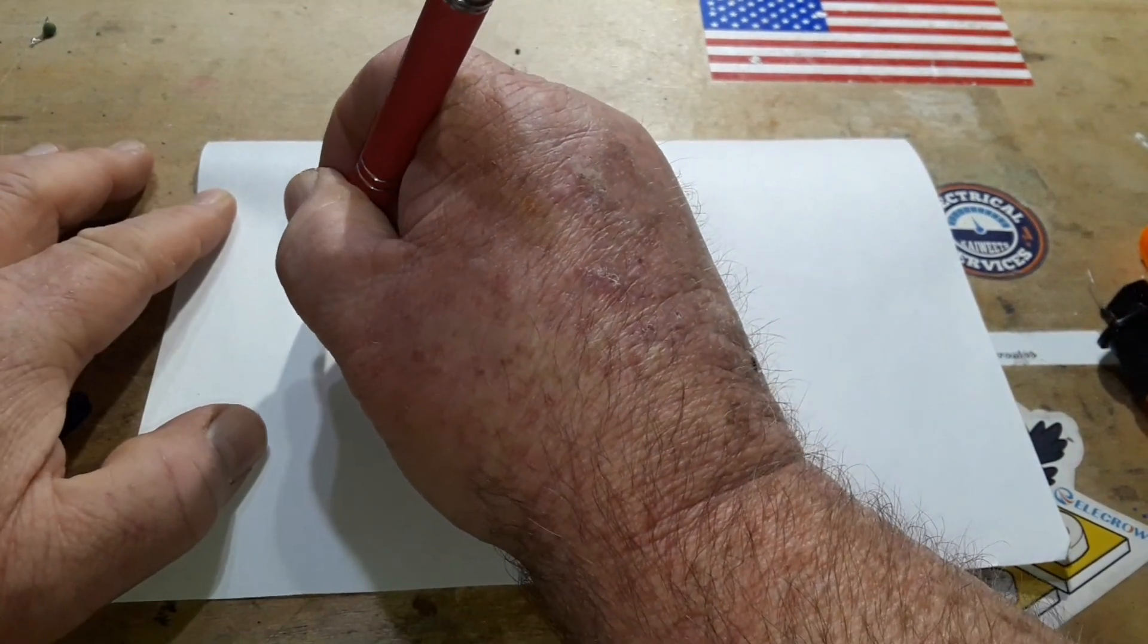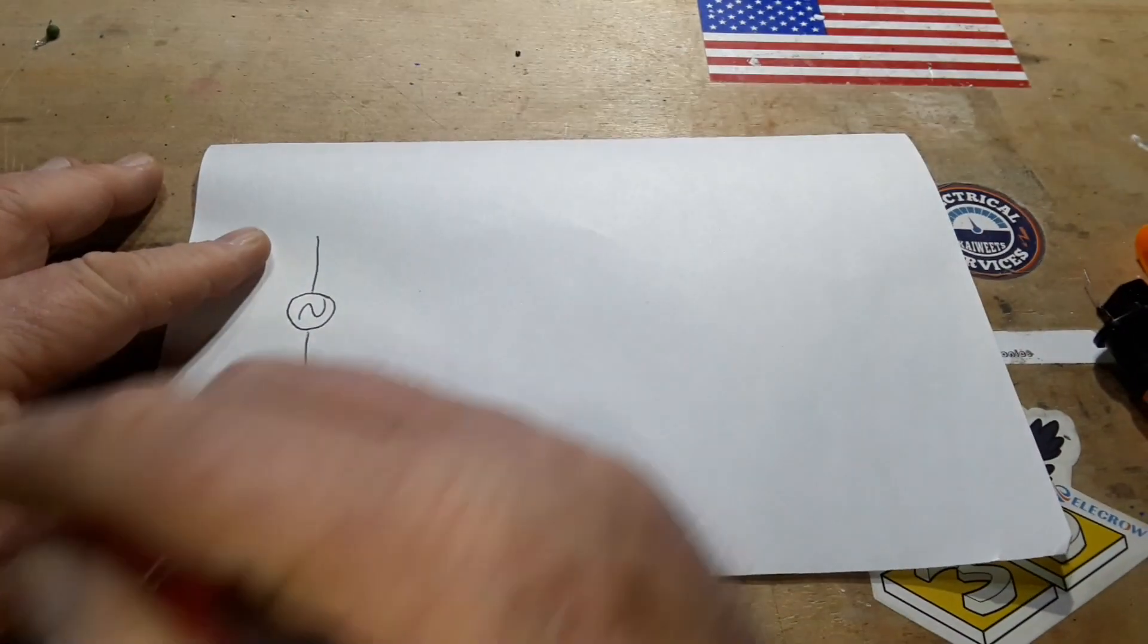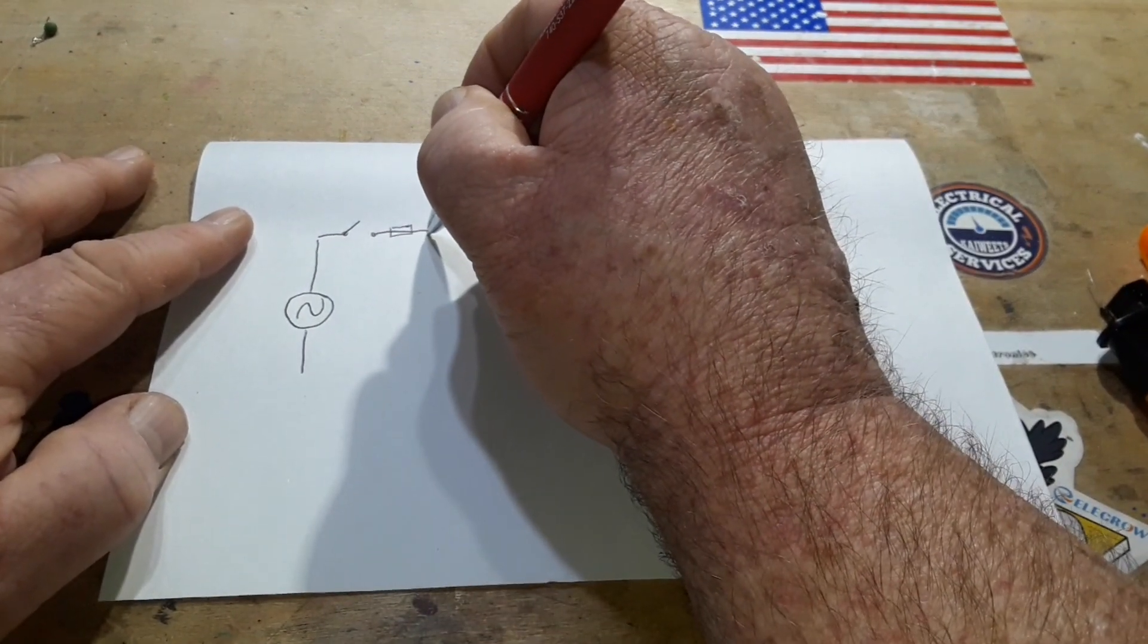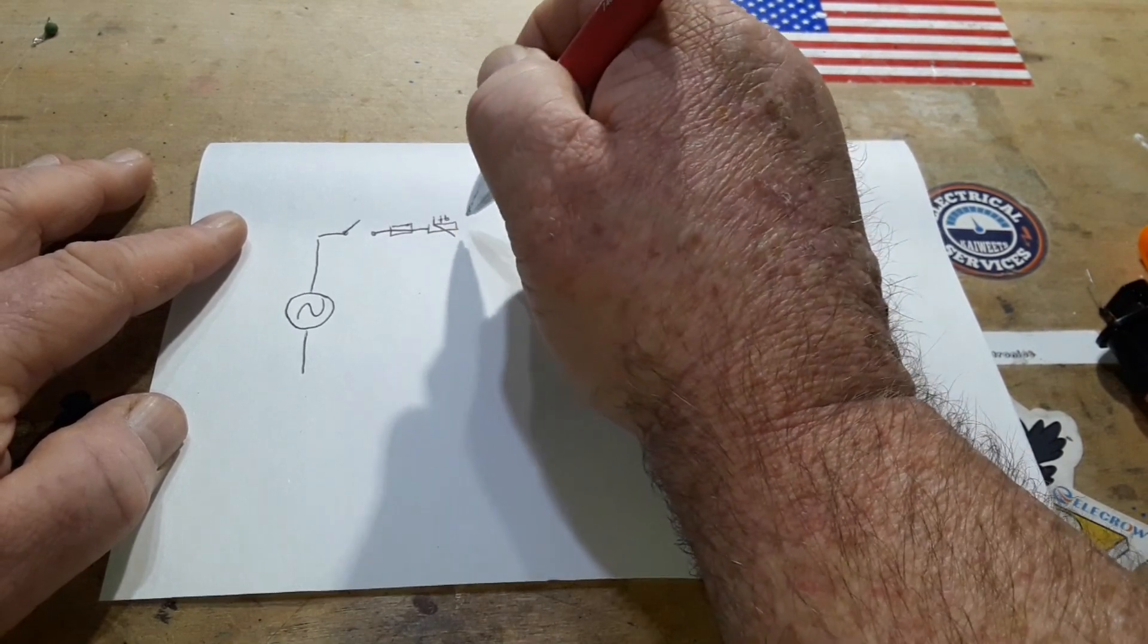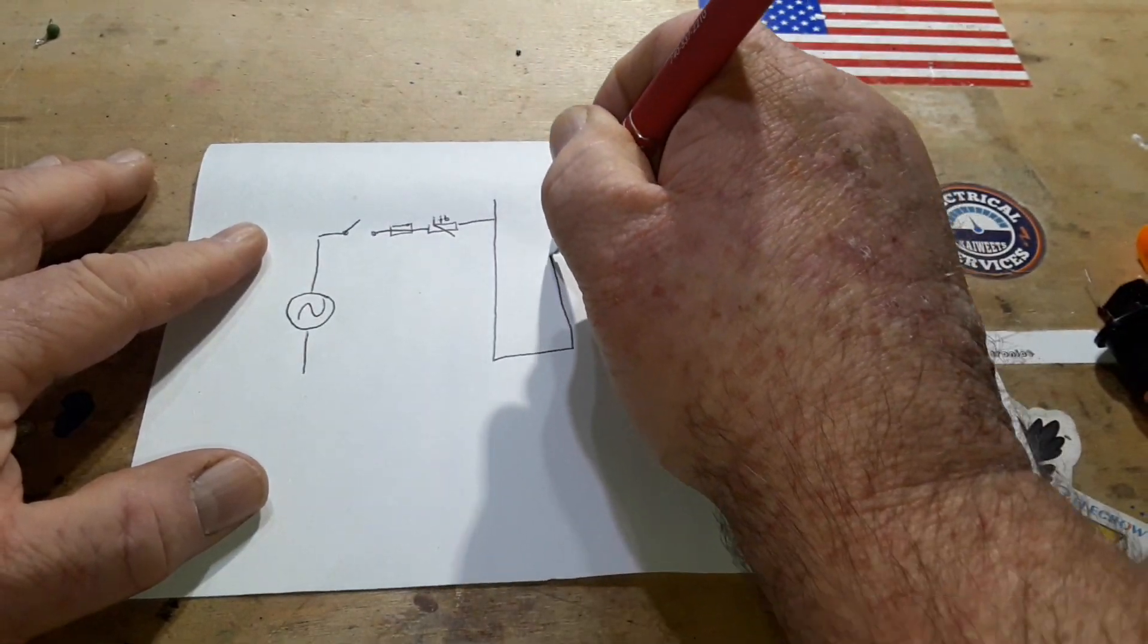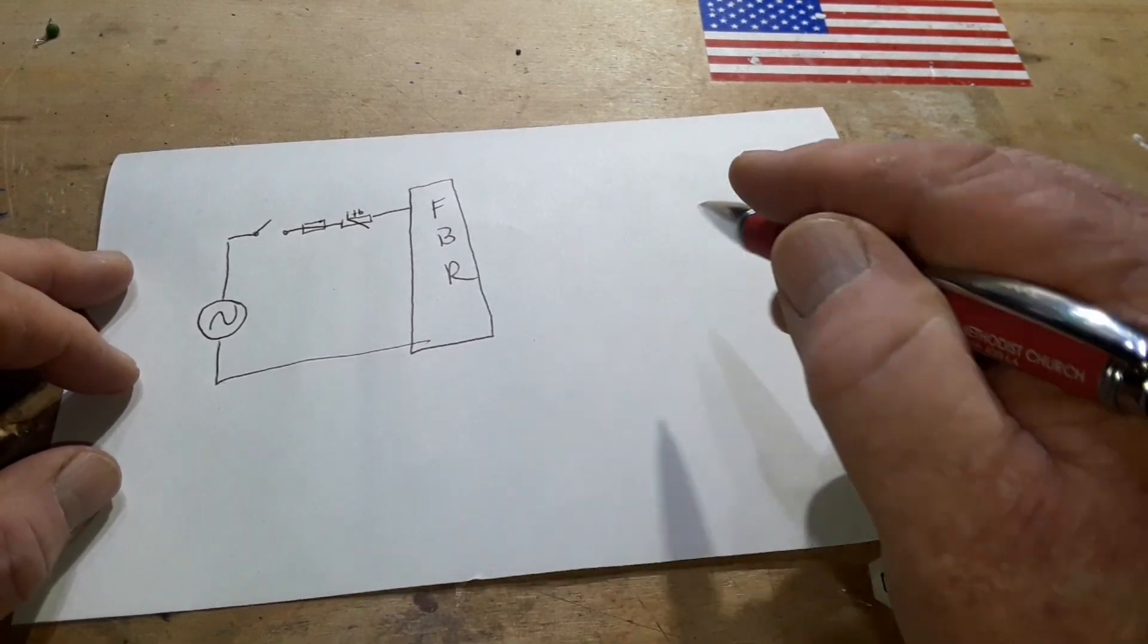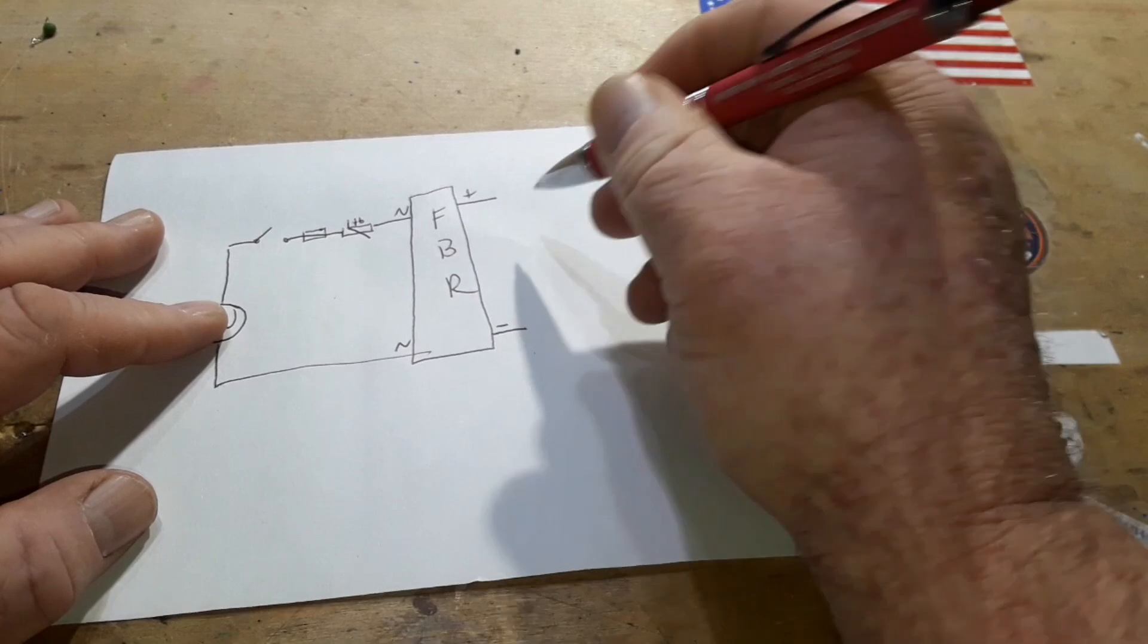So let's say we have an AC source. We're going to have our two legs from the AC source. We'll come over here to a switch. And from the switch, we'll go through a current fuse. And from the current fuse, we will go to the positive temperature thermistor. And out of that, we will go into some manner of a full bridge rectifier. Whether it is discrete diodes or an IC, it really doesn't matter. So we have AC in.